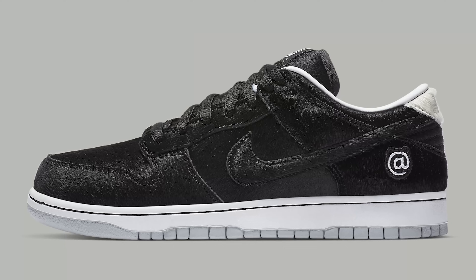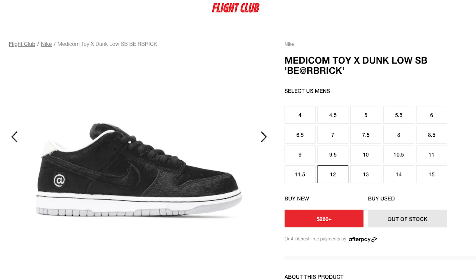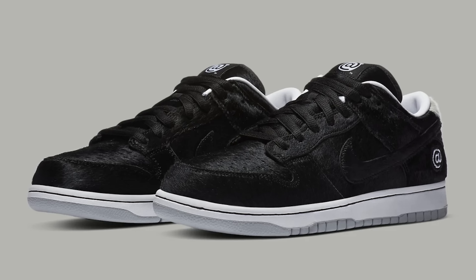The next sneaker is the biggest shoe on my hit list — I need to add these to my collection. They were even cheaper about six months ago and I was slacking because I thought they were going to go down in value, but now they're going back up. That is the Nike SB Dunk Low Bearbrick. These things are extremely fire. I did a review on them before and I still need to add them. Something about the simplicity, the dope materials, and the nice little accent hit on the back — I just love it. Don't be surprised if you see me copping these within the next six months.